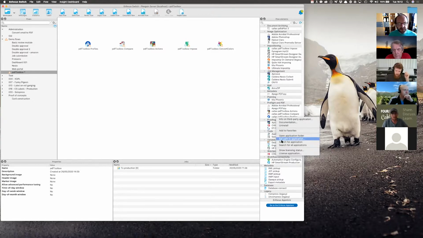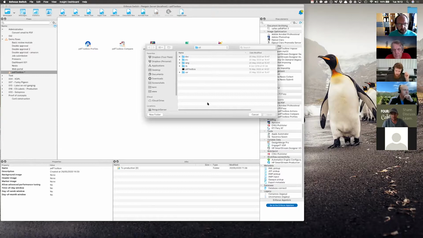I like to use this one because that at least has the advantage of letting you see what you're actually doing. So in this case, it goes to PDFToolbox Server 11. So it is pointing to the latest version. If I would install version 12, which does not exist yet, you have not missed that announcement, I'm just inventing it. So if I would install PDFToolbox Server 12, then I would have to go here and point Switch to the version 12 install.